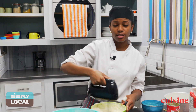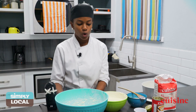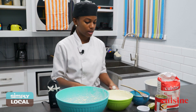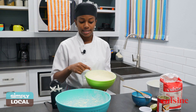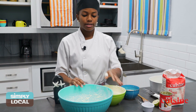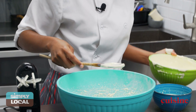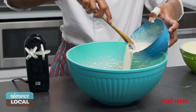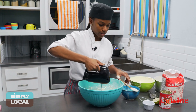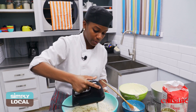We just want to continue to whisk this for about three minutes so everything will be nicely incorporated. So we've reached this stage — we have three mixtures: the dry ingredients with the flour, cinnamon, nutmeg, and baking powder; the creamed sugar, butter, and eggs; and the milk and lime juice mixture. We're going to incorporate them into each other little by little. Take half the flour mixture and half the milk mixture and combine on a low speed, because we don't want to over-mix the cake. Keep adding a little by little on low speed.